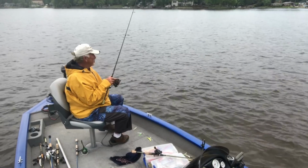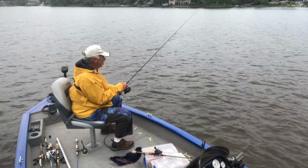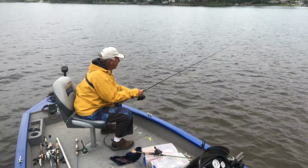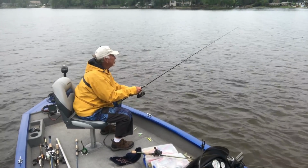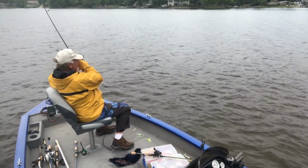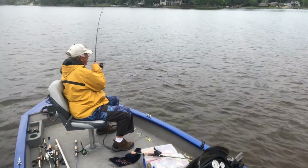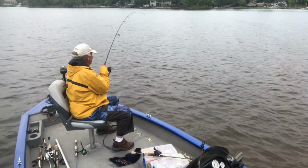Nope, there's a bite, there's a bite, there's a bite. I told you it worked. There's a bite. Let's see if we can catch it. Check my drag. See if we can catch it. Look at that. It worked, didn't it? What'd I tell you? Ha! He ain't a big one, but it worked. I'm telling you.